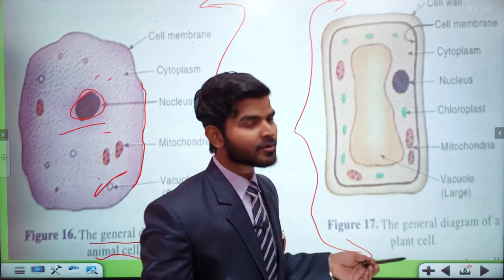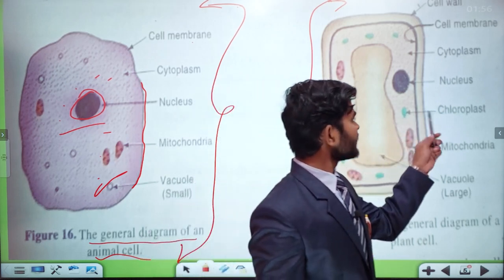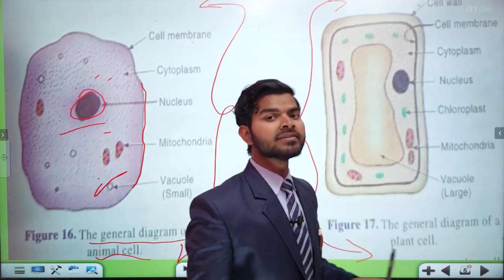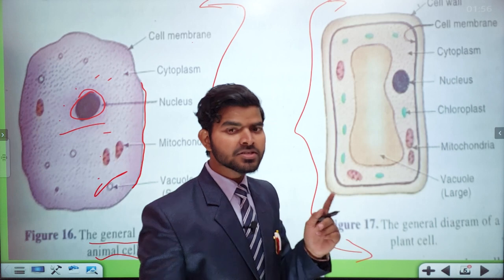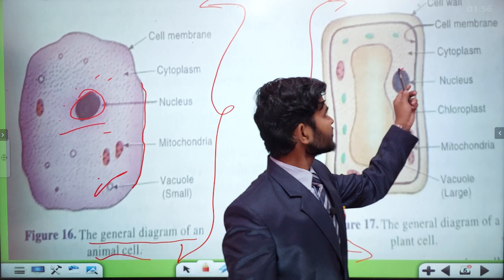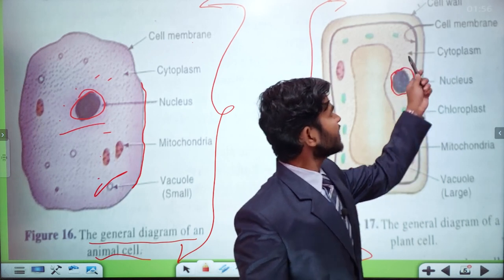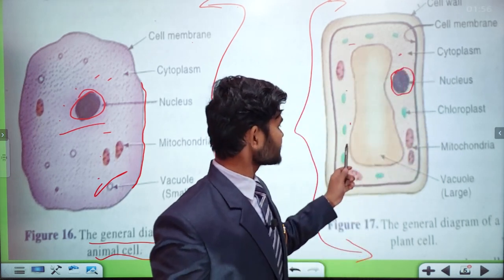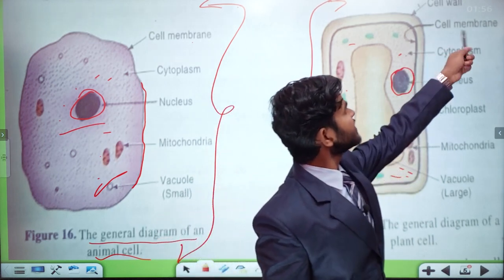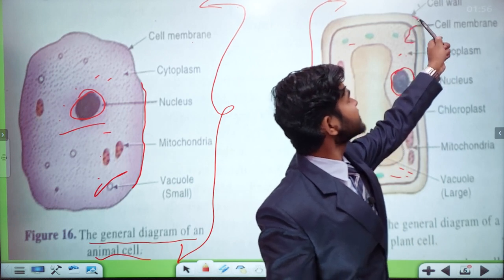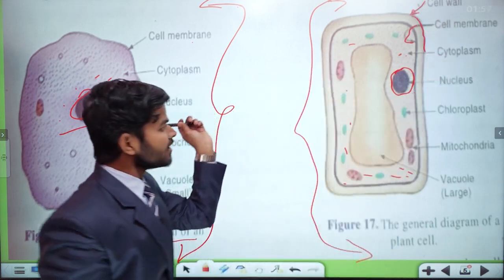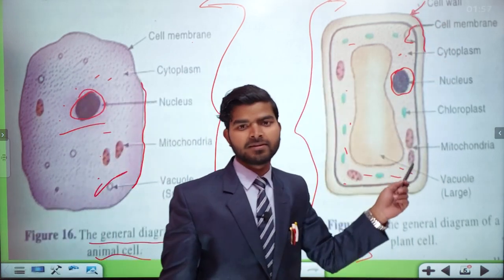As per requirement, this is the chloroplast. Inside this chloroplast there is chlorophyll, which helps the plants to make photosynthesis. And this is the mitochondria, and this is the nucleus of this particular plant cell, and this is the cytoplasm, which is filled inside the whole plant cell. This is cytoplasm, this is cell membrane. And this is the additional covering of the cell, that is the cell wall, which is present in the plant cell but absent in the animal cell.